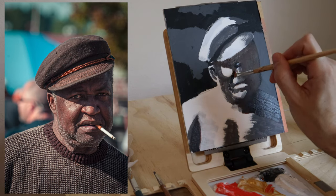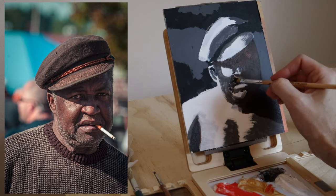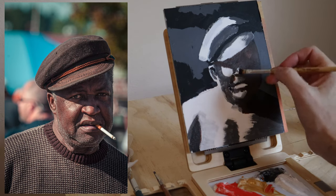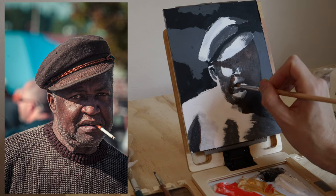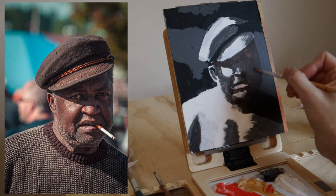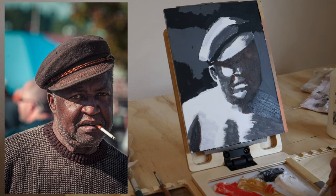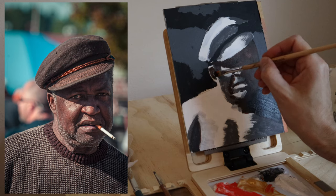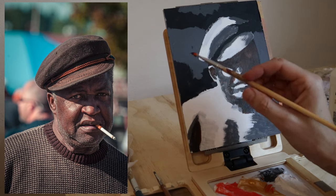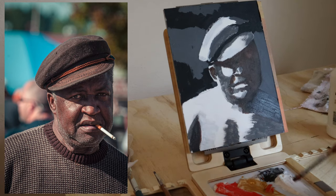The interesting thing about painting is that you get to eliminate a lot of elements into dark shadows. In photography you could do that but it would require a lot of editing — in some sense it's easier to do in paint. What I'm thinking for this shadow is that it's going to be kind of a dark orange, so I mixed up a little bit of all three of the colors, leaning more towards red. You shouldn't be afraid at any point in a painting, no matter how far along you are, of making big dramatic changes.